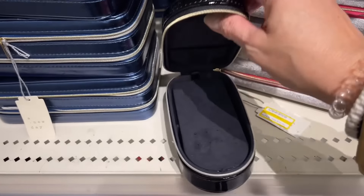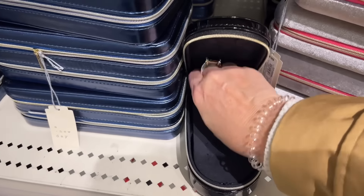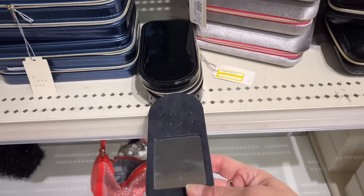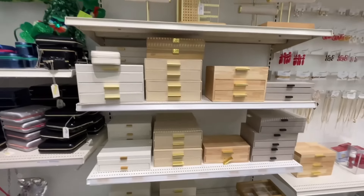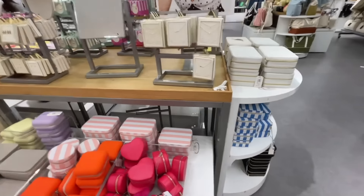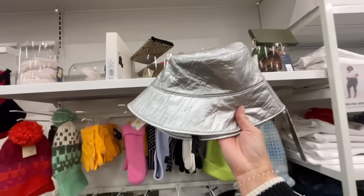I always like to scope out the clearance areas and this little thing caught my eye. It's a little patent leather jewelry keeper — it's got a place to put necklaces, a separate area for rings and other things, and a little mirror. It's on sale. If you want to organize your jewelry, you'll find the best selection of jewelry organizers right here — so many different colors and styles, perfect for home or travel. This one from the clearance section — I need this today. Four dollars and fifty cents. It's coming home.